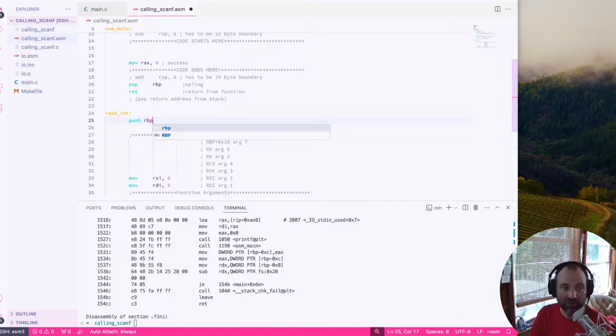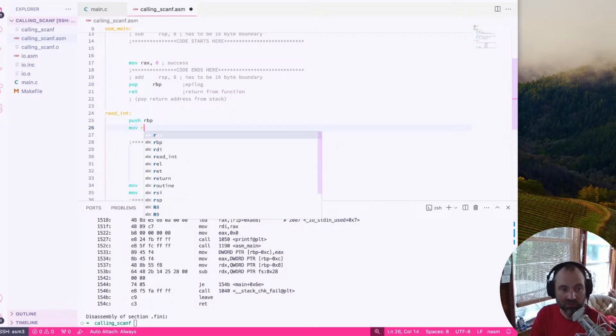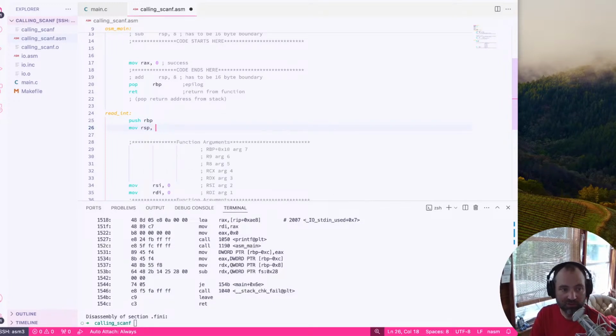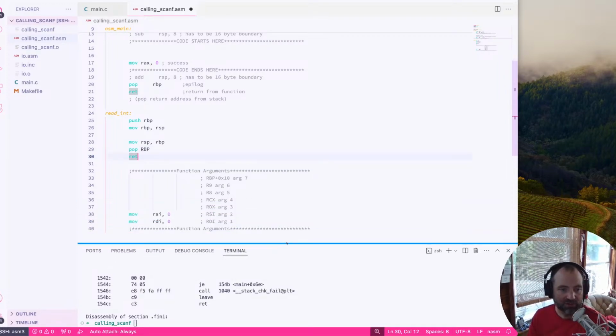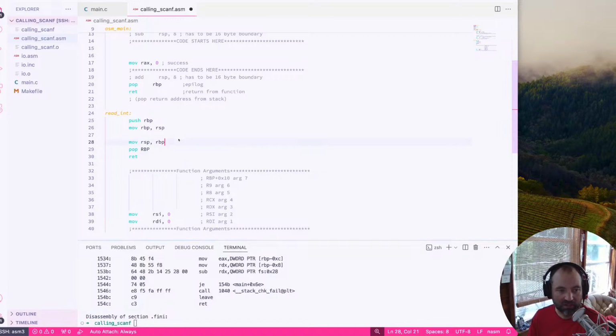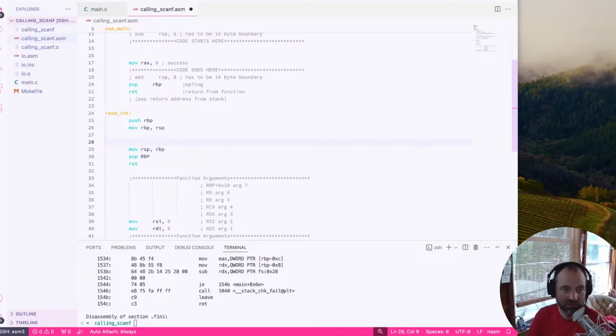So push RBP, mov RBP, RSP, mov RSP, RBP, pop RBP, capitalize that, ret. Okay. So coming into our function, we're going to return in RAX. So result is in RAX.